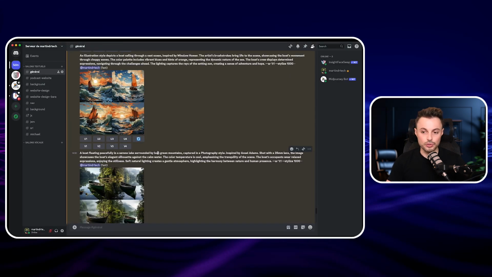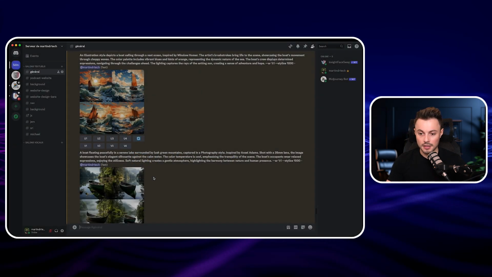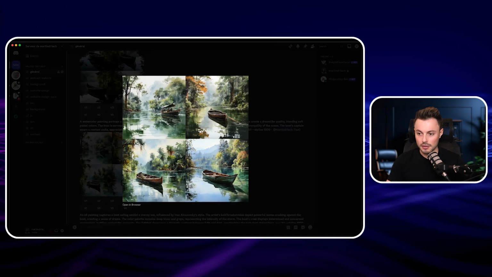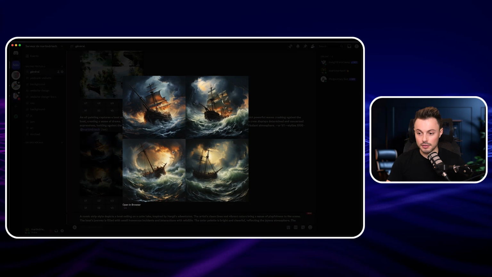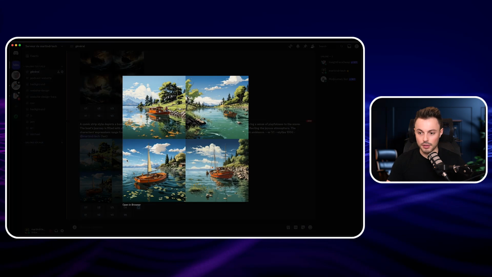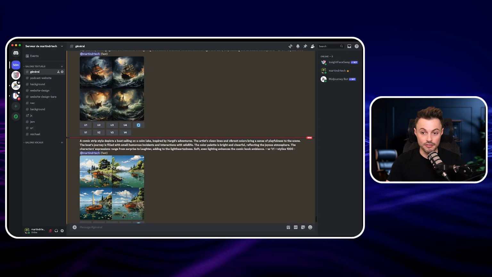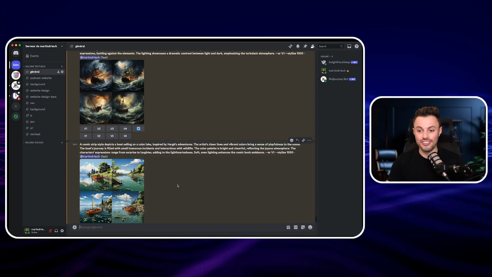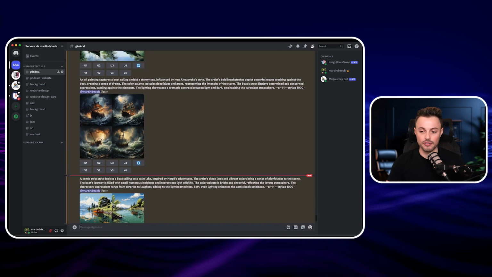Then just wait a minute or two and Midjourney will create the image for us. So here is what we got. We got this one. We have this one. Then this one, and finally this one. So we can see that it's very different scene. It's always a boat, but in very different situation, and it's also very different style. So that's perfect, because this way we can have plenty of different examples and get a lot of inspiration to then decide what is the image that we want to use.